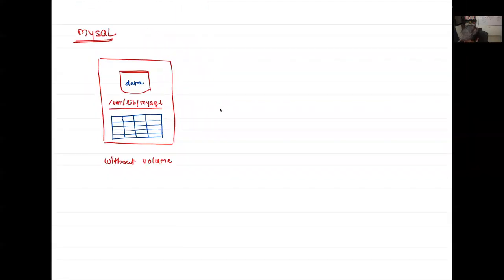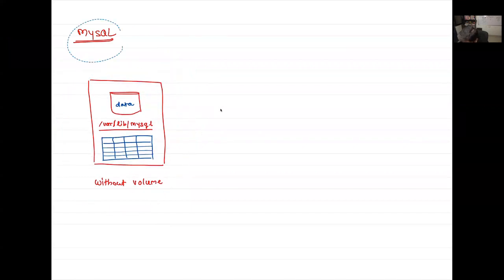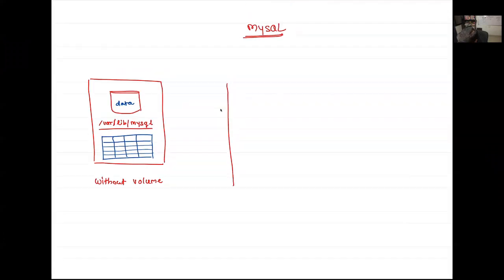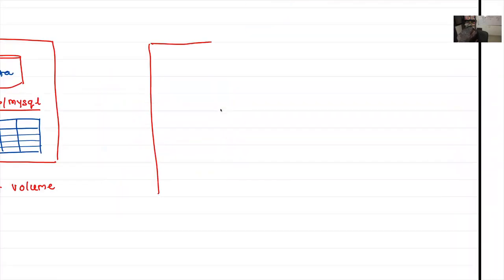This is so risky that whatever I just did there, the database, the table, and all of that, it's gone. It's gone because we created that without the volume. Now, I'm going to go back here and create a container, see what happens here, and see the difference now. This is where I'm going to call it with volume.